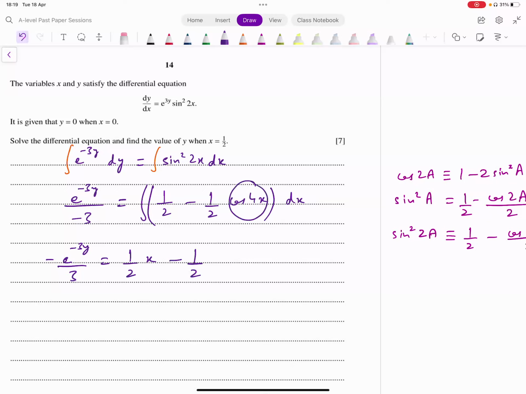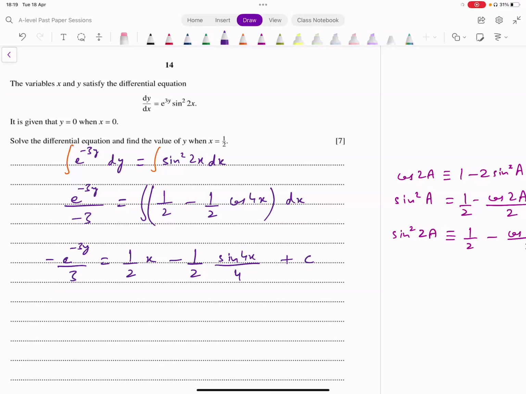Cos 4x की integration क्या हो जाएगी? Cos का integral क्या होता है? Sine. So it becomes sine of 4x whole divided by 4. Okay, 4x से derivative से आपको divide भी करना पड़ेगा. This is the integral that you get on the right side. But remember, we also have a plus c. एक side पे आपको plus c भी लगा देना है. किसी भी एक side पे लगा देना.